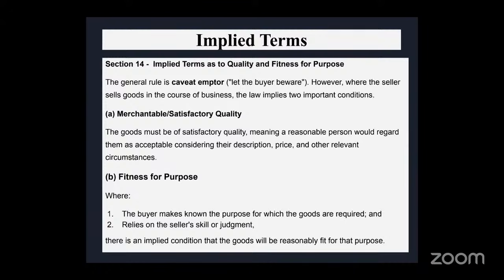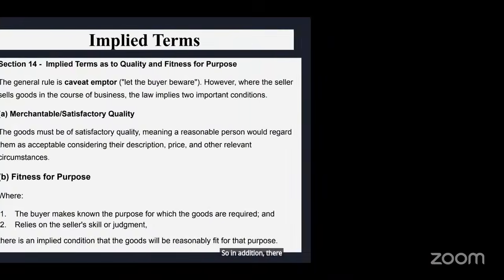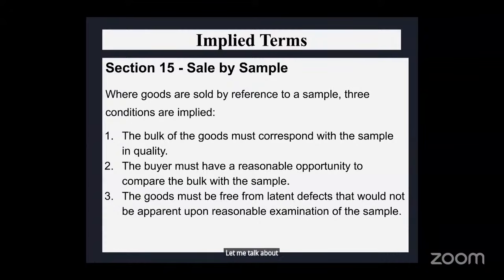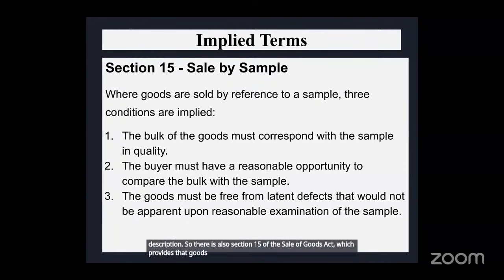So in addition, let me talk about sample, which is very close to description. There is also section 15 of the Sale of Goods Act, which provides that goods must correspond with the sample when they are sold by sample. So what does it mean for goods to be sold by sample?